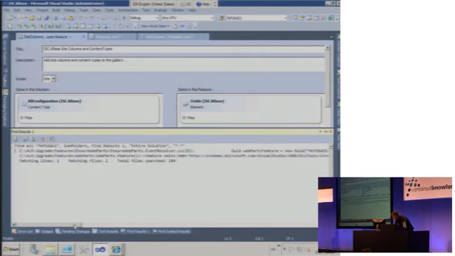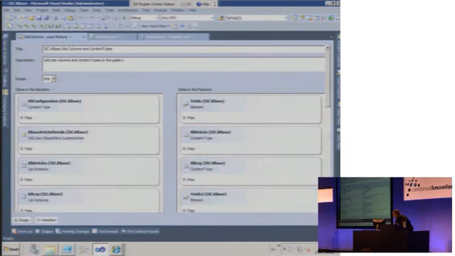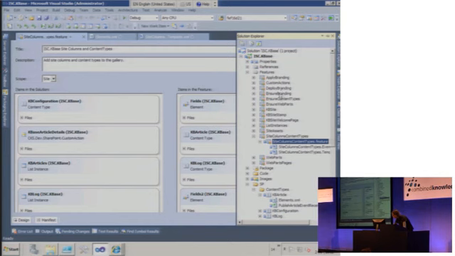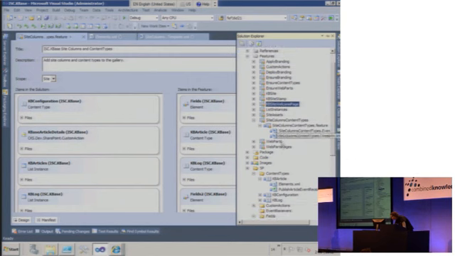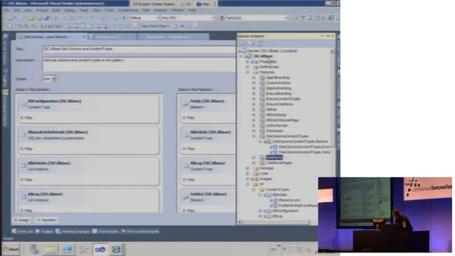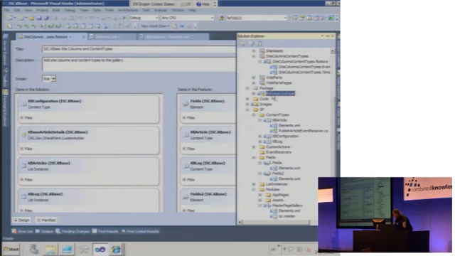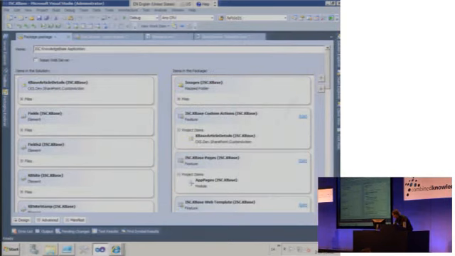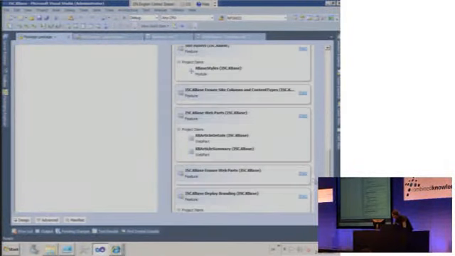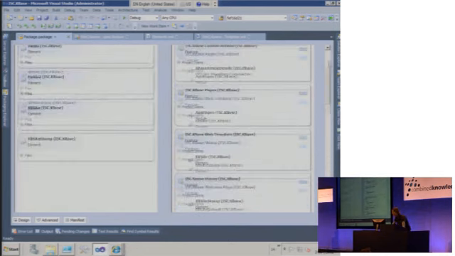It seems to think that the web part feature is missing, which is remarkable. We have the web part. Check if it's in the package. Web parts are in the package. Ensure web part, yeah, okay. Okay, so I don't know what that's all about.